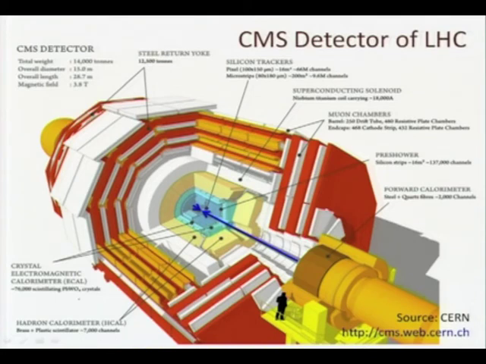There are different parts like the forward calorimeter, which are kept along the beam slightly away from the center, so that you can get information even at small angles of detection, or angles near 180 and one near 0. This can also be picked up. Particles which are scattered at very small angles or very large angles in the backward direction are picked up using the forward and the backward calorimeter regions.